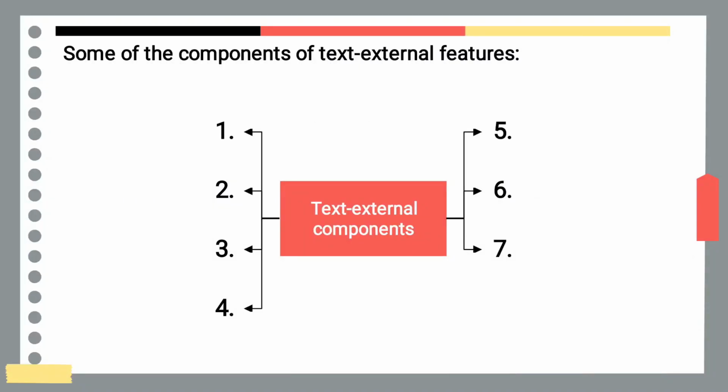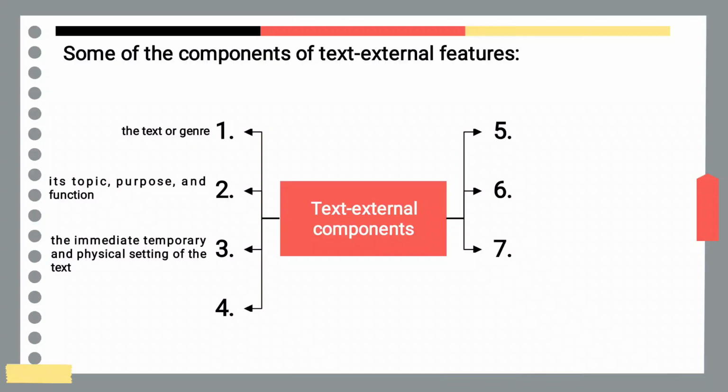To manage understanding the discourse, here are some of the components of text external features. First, the text or genre. This refers to the type of written or spoken discourse that is categorized according to the purpose of the communicator. For example, an election poster, a sermon, a recipe or a manual. Next, its topic, purpose, and function. So this explains why such discourse started in the first place.